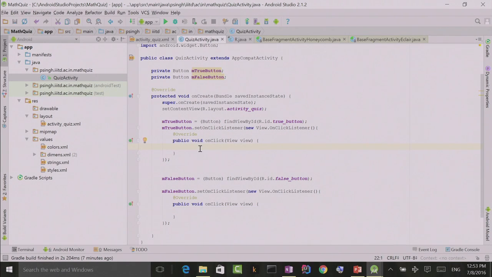What we will be doing is that we actually want a pop-up to come and tell us whether our answer was correct or incorrect. In Android Studio, we call such pop-up messages a toast. A toast is a short message that informs the user of something but does not require any input or action. Let's create a toast for our program, or maybe two toasts.